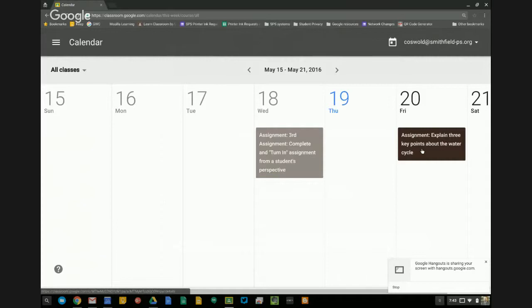And that Google Calendar is also a great way for you as a teacher to make some of this information public to parents, because you could publicly share the calendar just for a class. You don't have to share your personal calendar, and then point parents to it either from your classroom website or through an email or whatever, and then parents can keep on top of, when is an assignment due, did Johnny get all the stuff he needed to do that assignment for Monday, all of those types of things.